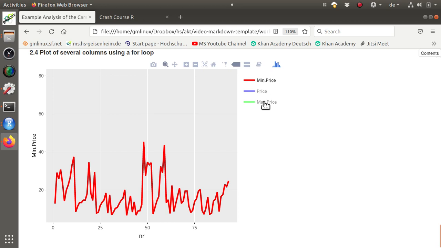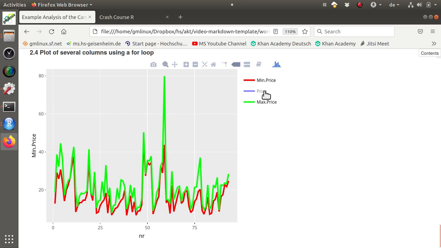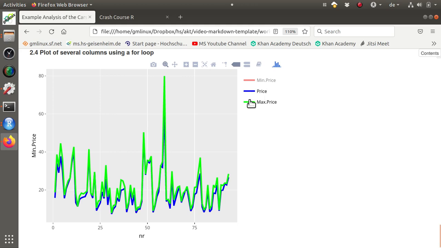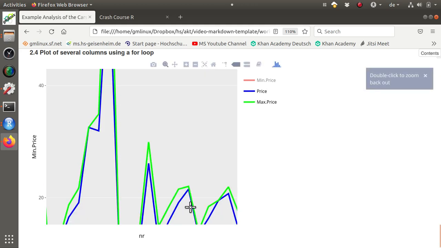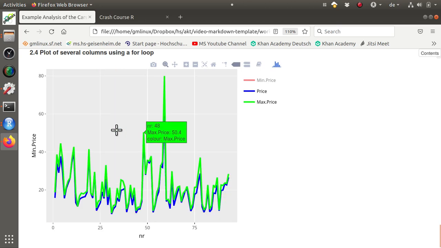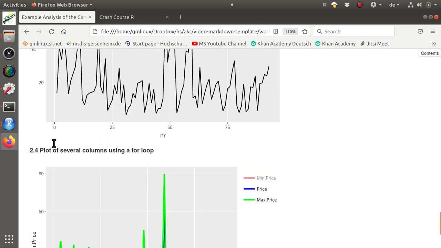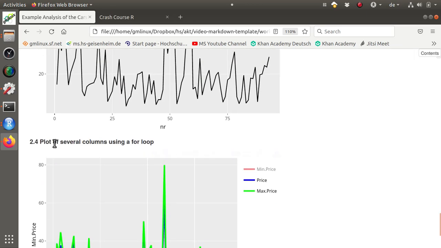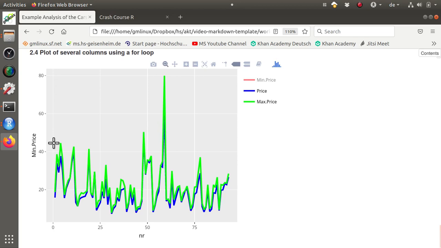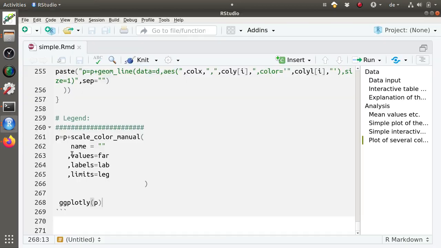If you want to compare this with this one, you can add all line plots that you want to see here. And as before, you can enlarge the view as desired. So this is a very nice interactive plot, and it shows again how these sophisticated plots can be generated by a simple copy and paste from the crash course R.